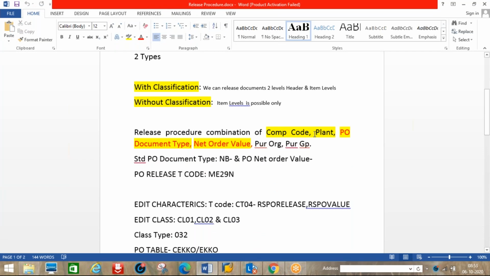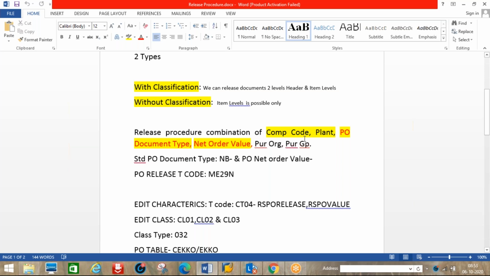So these are the combinations. Company code, plant, this is one combination. PO document type and net order value, that means PO value. Most industries go for this combination in the majority of cases. In case you select company code and plant, there are no characters, there is no PO value.